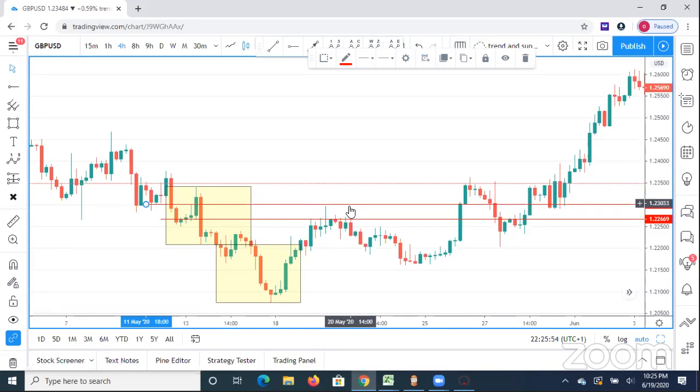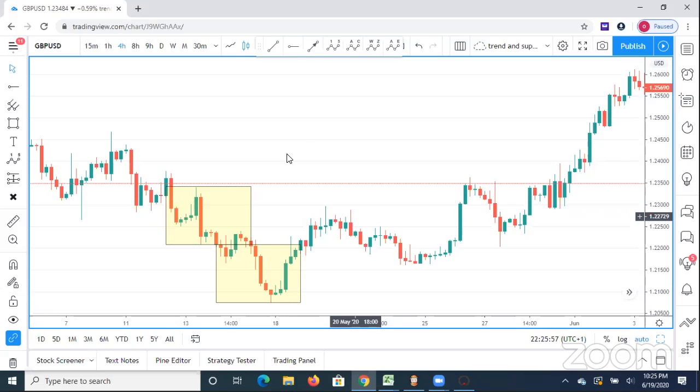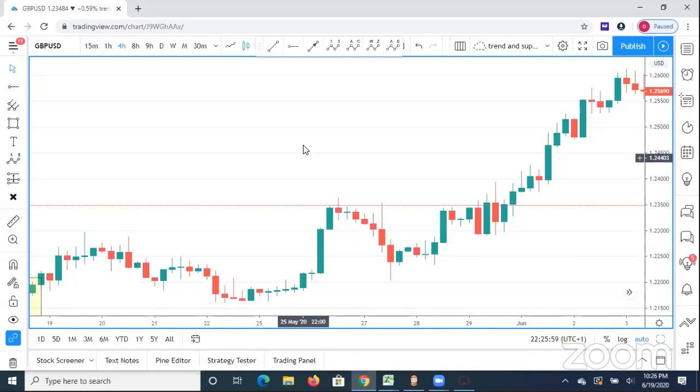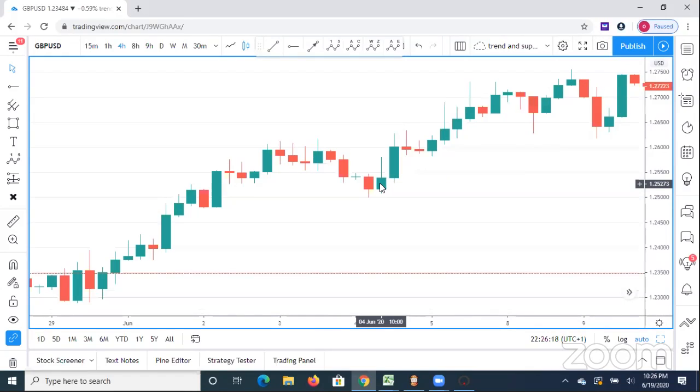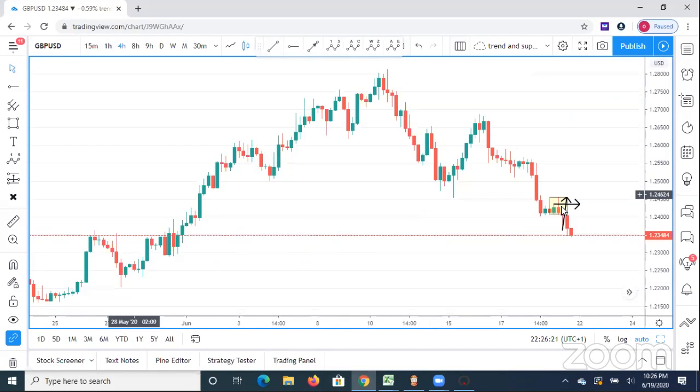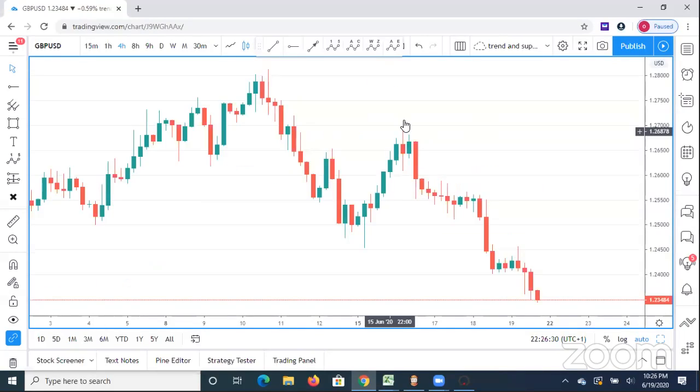So back to the questions again. Yes, that's the way you use the wicks of the candles to the right. If you understand the candlestick anatomy, that if price is dropping, it could continue to drop in the next candle before a rally up. And if you understand how ICT uses its order blocks, and I think I explained it in the last video, you see it very, very clearly that something that looks like an order block on your 1 hour, when you go to the weekly, it might not just be an order block.